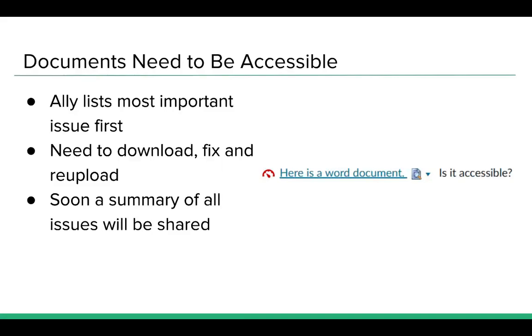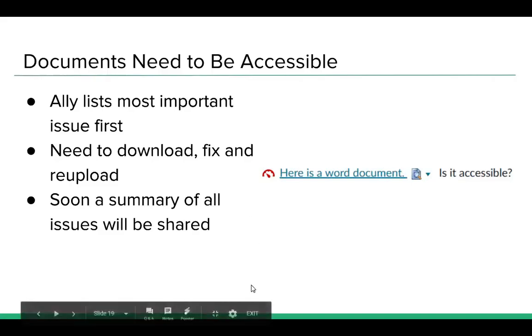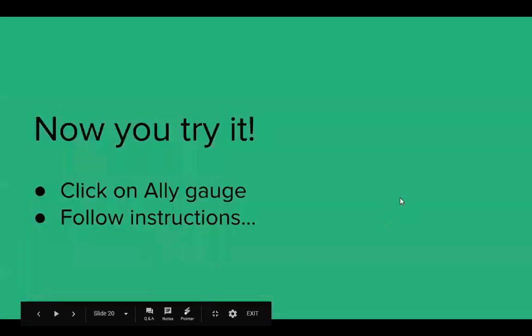And so it might say, you know, it's missing header text. And then you download the document, you fix the headers, you upload it again, and then it goes, oh, your tables are missing labels. So it can be kind of frustrating because that download-upload process can take time. So soon, they listened, and so soon a summary of all the issues will be shared as well. So if you're going to download the document, you can make the 3 or 4 fixes and then re-upload it and see how you're doing. So just know that in advance, that it might make you nuts.